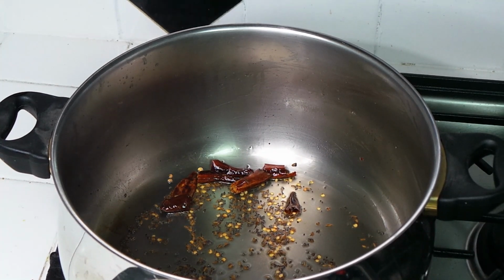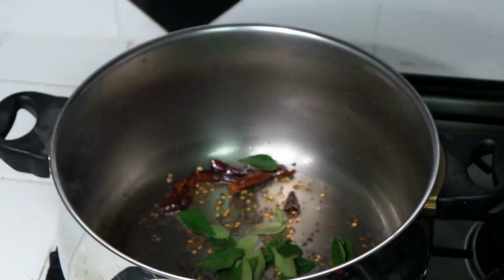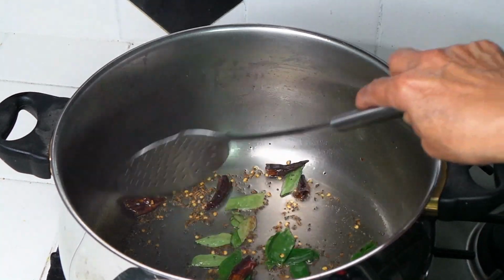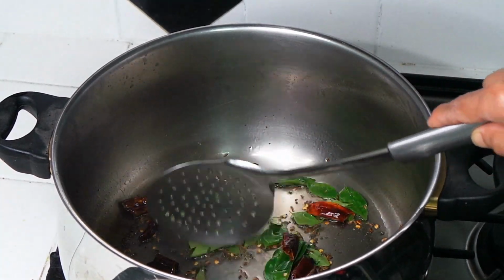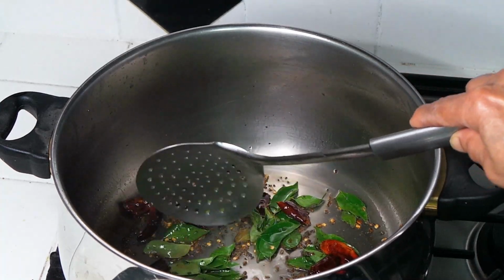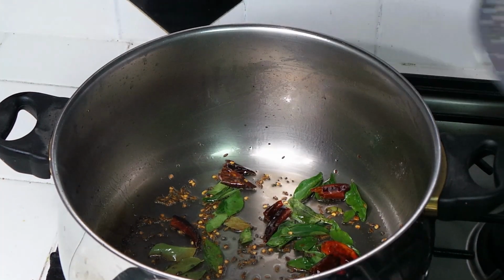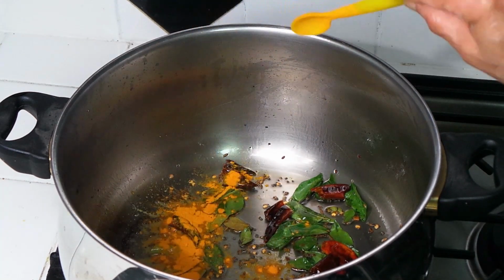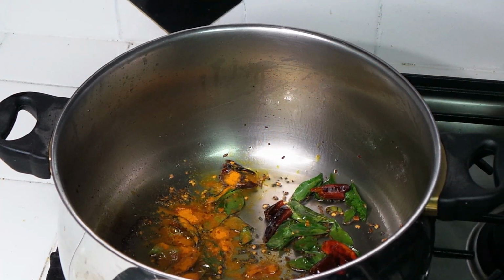Okay, now I'm gonna add these curry leaves. If you fry the curry leaves, it tastes very good in there. I'll wash them and dry them in the paper towels. Okay, now I'm going to reduce the flame. I'm going to add 1 spoon of turmeric powder, and do not burn the spices.